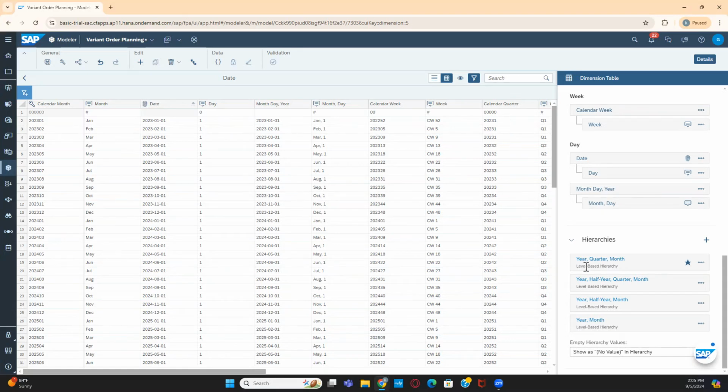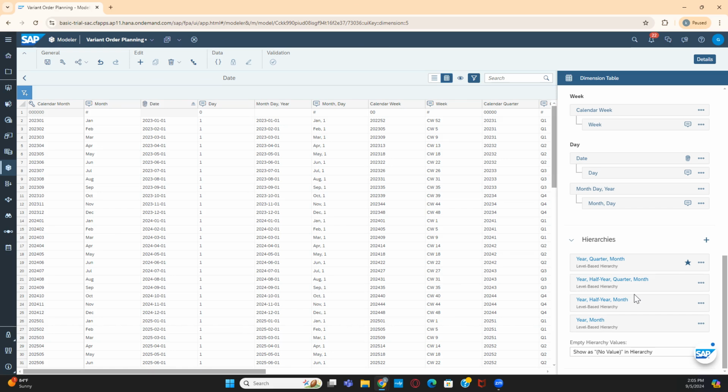And one interesting thing you can notice here: all these hierarchies are level based hierarchies. You can see this is level based, this is level based, level based, level based. In my previous video, we discussed level based hierarchy. What is a level based hierarchy?